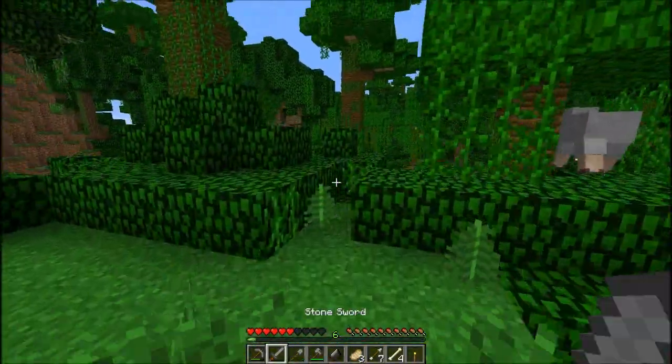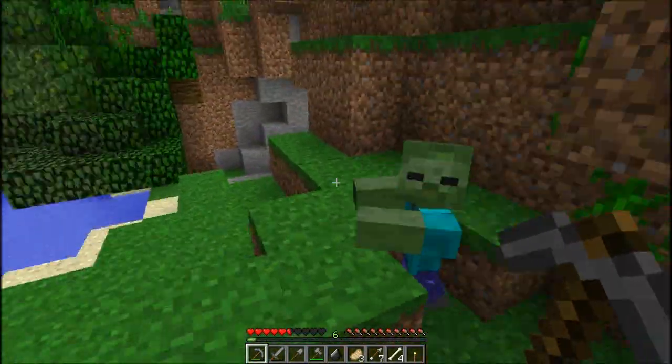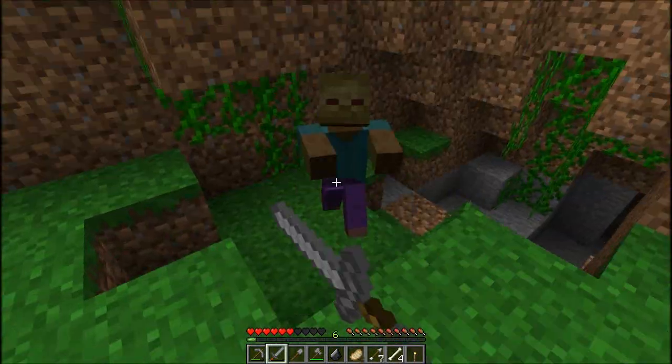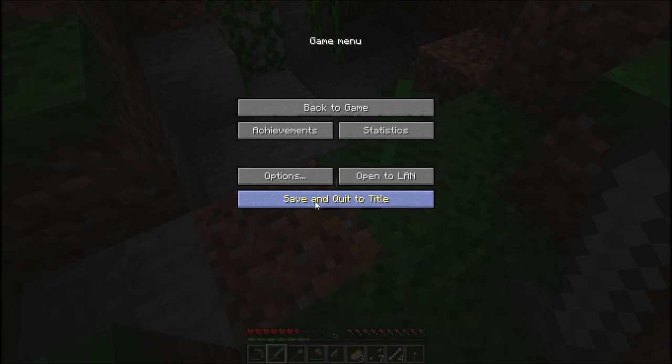Now let's go find some. Wasn't some iron in my little cave thingy? Oh god, zombie, zombie, zombie, zombie. Yeah, can't touch this. Oh, wait, what difficulty am I on? Normal? Yeah, good. Okay.